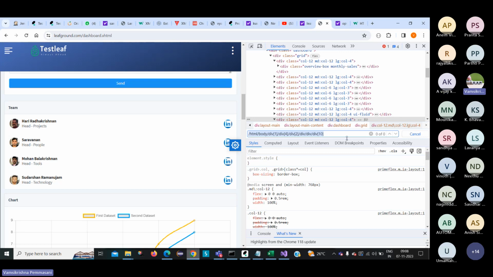So see how we got 0, 0. Now what will happen? It will wait for this particular element, but the absolute XPath doesn't have any such element. For example, I took 4. Now it's like this. If it changes, it will be like this.